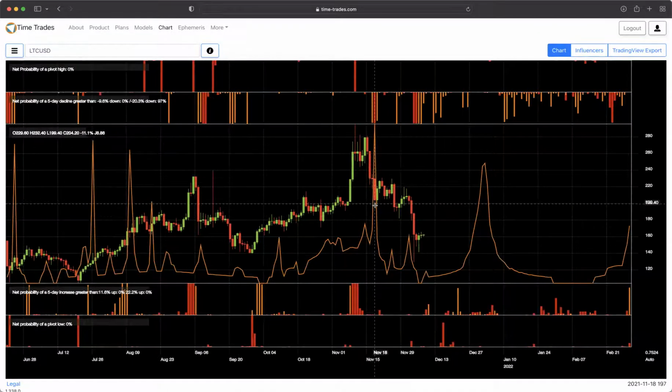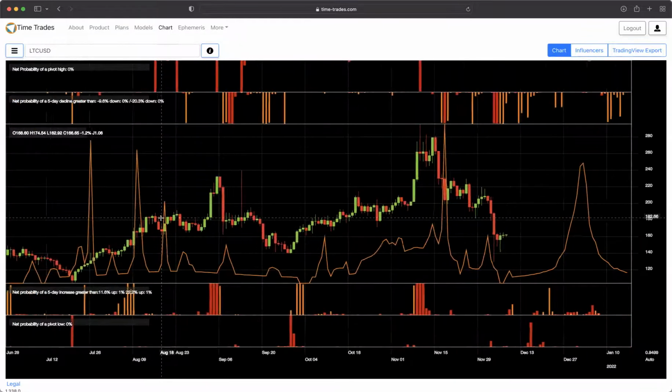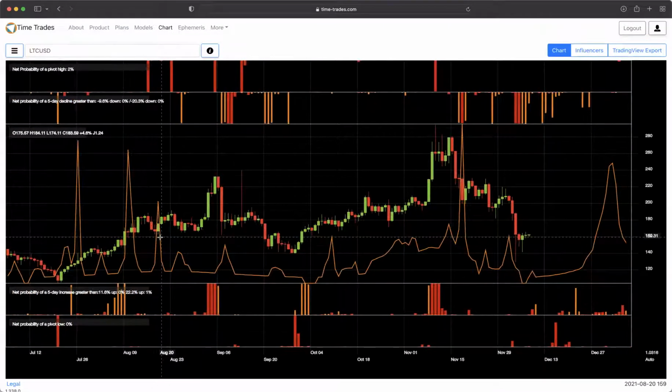So we can see that here on November 18th. We can see that here on November 14th. There was a move down into the juice spike and then a move up. So often you'll see red bars just before the juice spike and then a move up afterwards. This is the kind of move that's typical, that we see on August 20th, where there's a decline into the juice spike and then the spike, and then there's a little bit of energy added to the stock, and then it moves up a little bit.